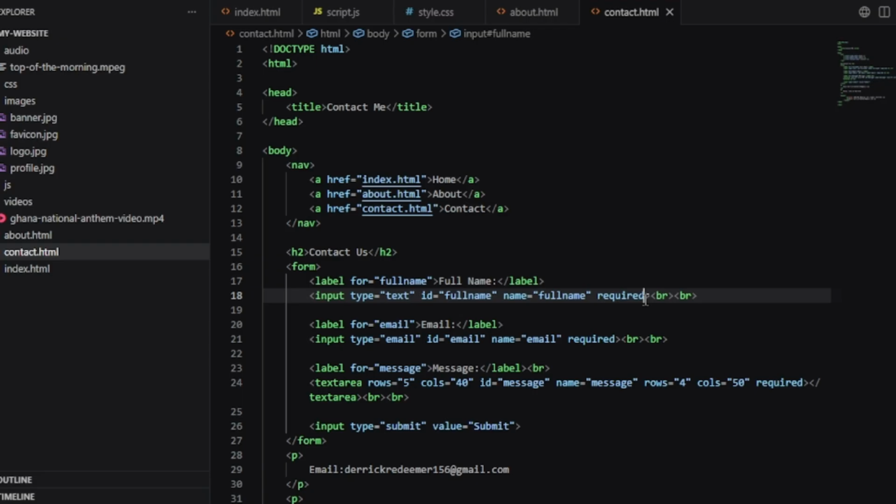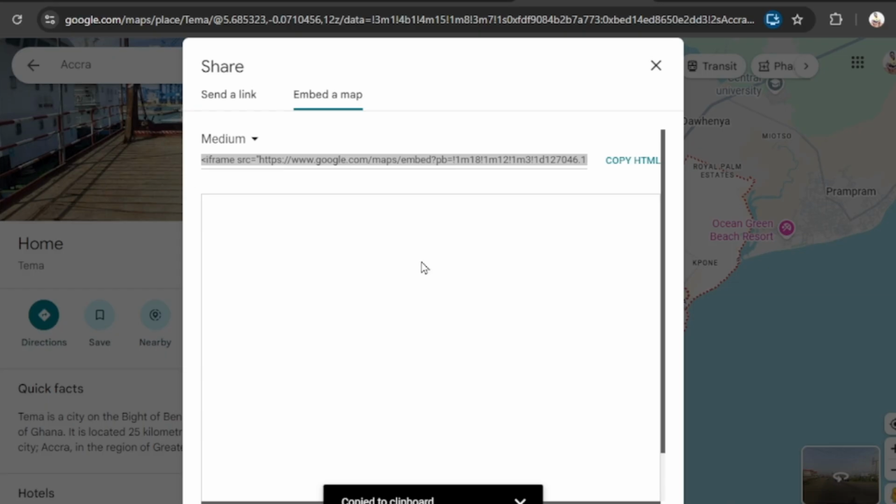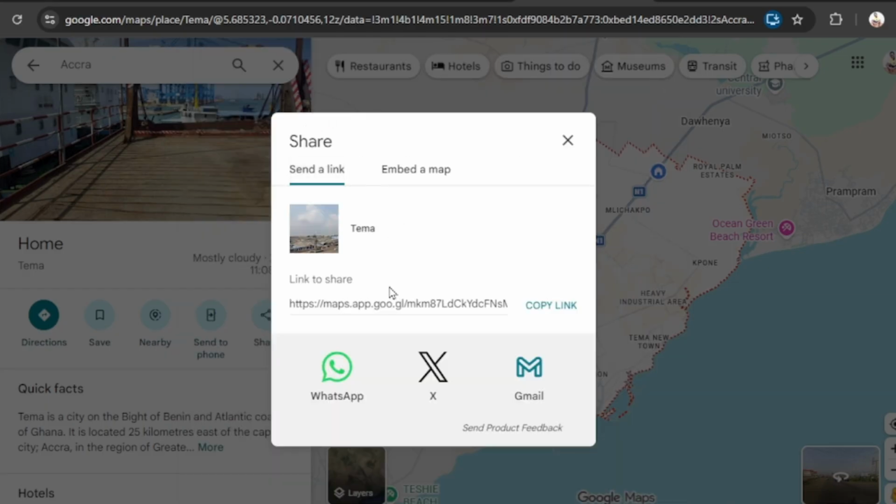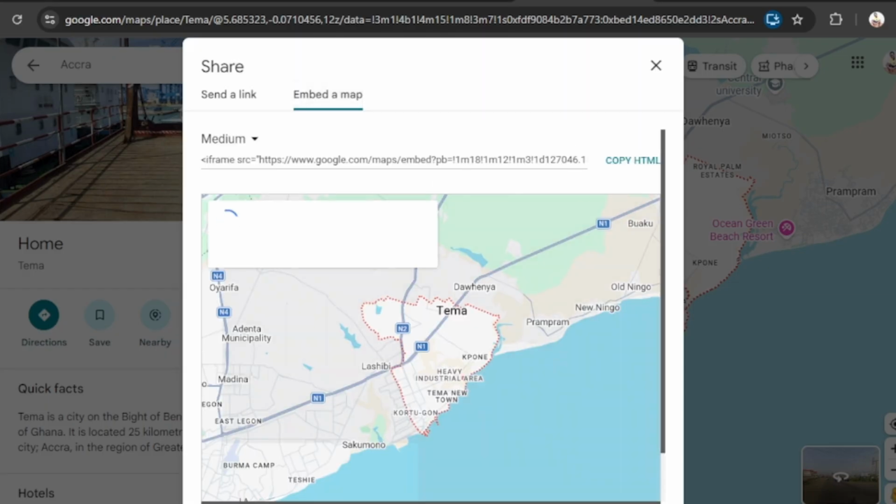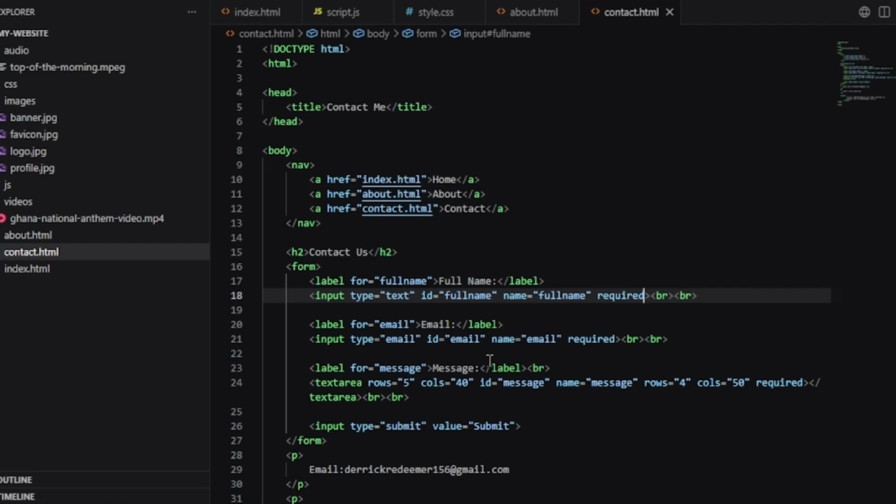All right. Mistake three, using an incorrect Google Maps embedded link. Instead of using the embedded link, we are using what? A different one. So instead of using this one, we are using this. Go to embedded link. All right. I can go to YouTube and embed my videos as well. All right. Mistake 4, forgetting to close HTML tags. Always don't forget to close the tags. Mistake 5, not testing the website after making changes. It is bad. We have to test the website anytime we make changes.